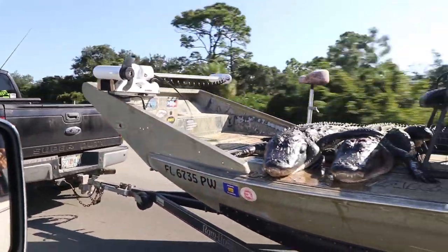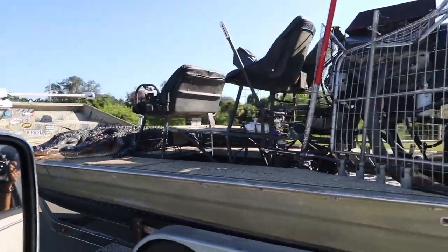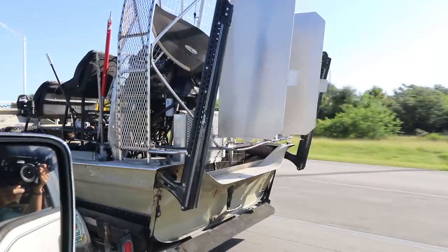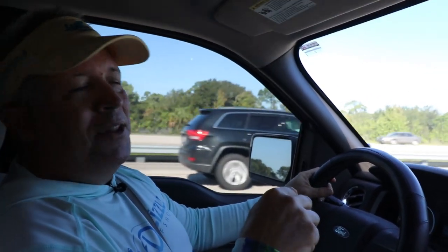Next question we often get is about that thing that Darcy hit the alligator with and exploded. It's called a bang stick. And it's got a 44 Magnum shell in it. You hit it and the bang stick hits the pin on the bullet and it just shoots out. It's like a one-shot thing, fairly safe to be out there with that. And so that's what that is. It's called a bang stick. And that's really the gist of it.